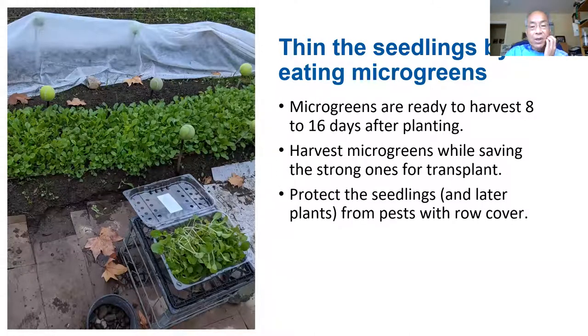So as mentioned, you can directly sow into the ground and get it fairly thick, like what we've done in this picture here. You can see that we have had a number of plants there. And then what we did is start pulling some of these seedlings out to harvest as microgreens for salads and stir fries. And you can do that. You end up leaving some of the stronger plants about 6 or 8 inches apart. Or what you could do is transplant them too as they get larger.